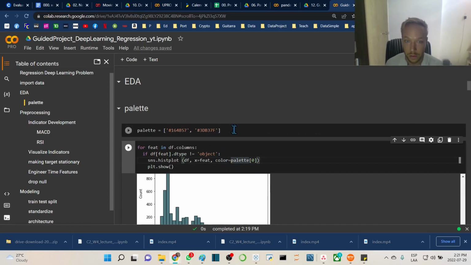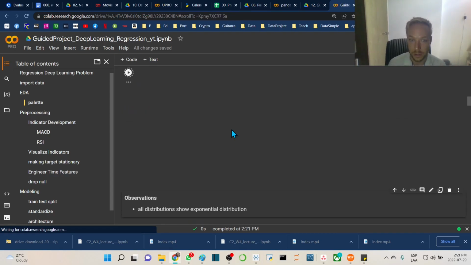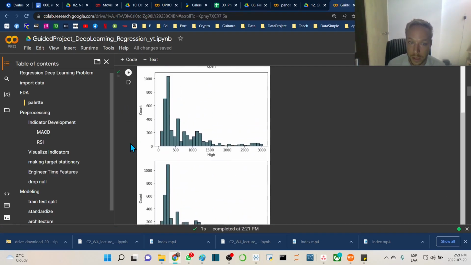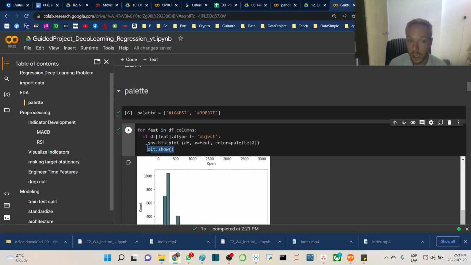So run the palette first, and then we'll run this little loop, and then we're going plt.show to print out the plot at each run.